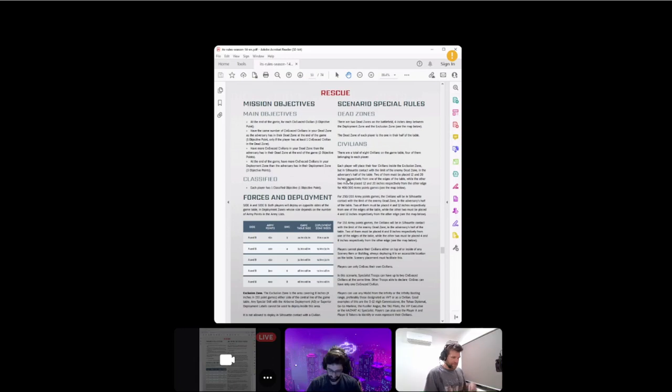So bear that in mind. So at the end of the game, for each Civivac civilian, so you have the Civivac as a civilian, 1 objective point. Have the same number of civivac civilians in your dead zone. The dead zone is that 4-inch strip outside your DZ. 1 point for that. Have more civivac civilians in your dead zone than your opponent, it's 2 objective points. And at the end of the game, have more civivac civilians in your deployment zone is 3 points. And then there's 1 classified objective.